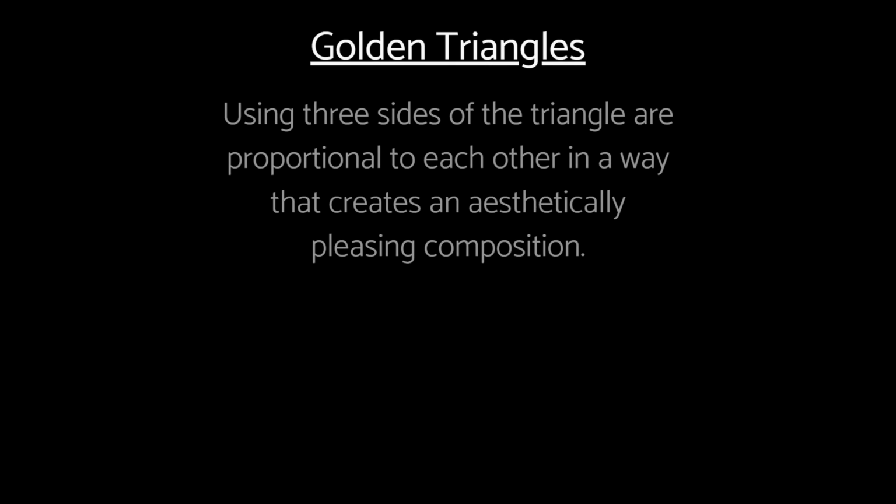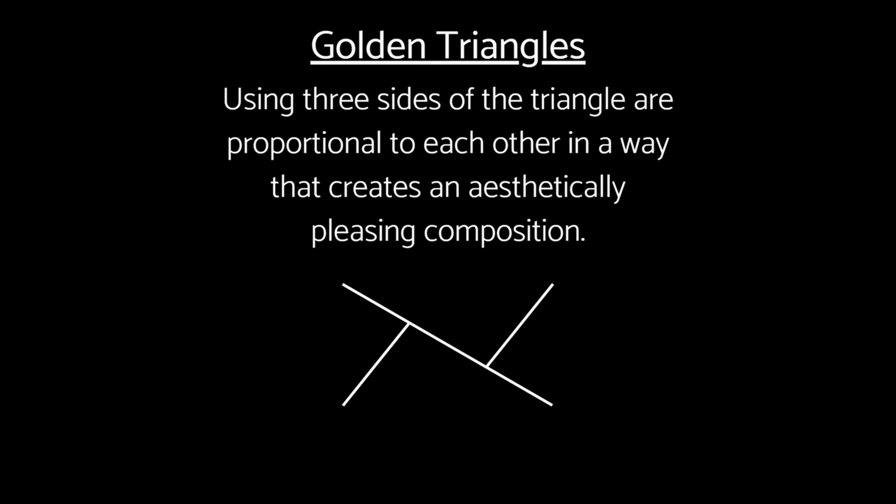The 25th composition technique revolves around golden triangles. Golden triangles are a variation of the golden ratio and are another mathematical ratio. The three sides of the triangle are proportional to each other in a way that creates an aesthetically pleasing composition. This technique can be used by dividing the frame into 4 rectangles, with 2 on either side and 1 in the center. An easier way to think of this is to just have a diagonal line from one corner to the other. Along this diagonal line are 2 smaller lines that go to the other corners in the frame, creating a 90-degree angle along the middle diagonal line.